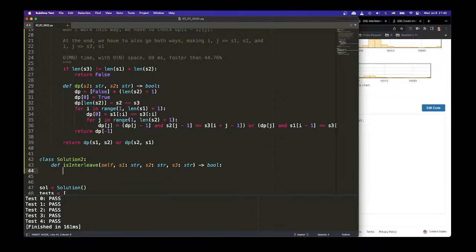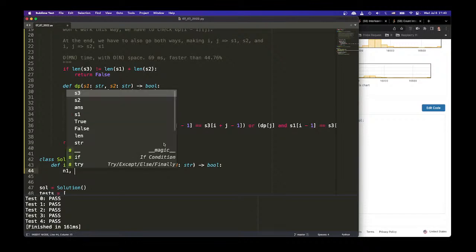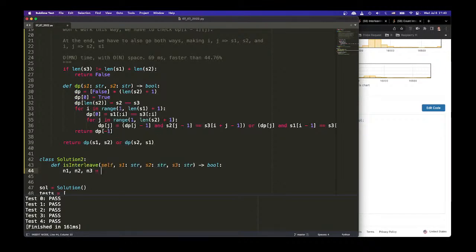Okay, so we use this N1, N2, and N3, the lengths of S1, S2, and S3. Then def DFS helper with I1 and I2.